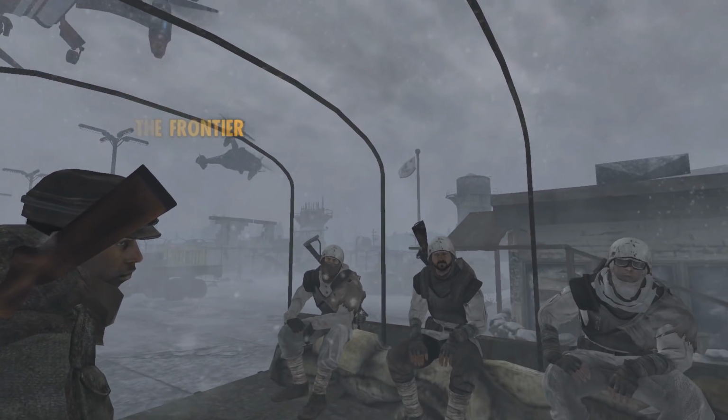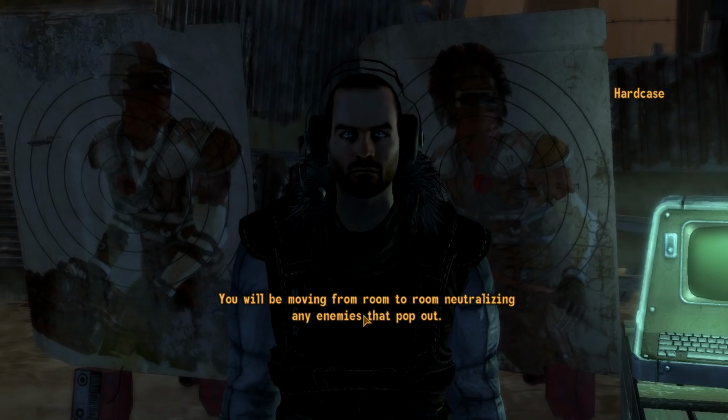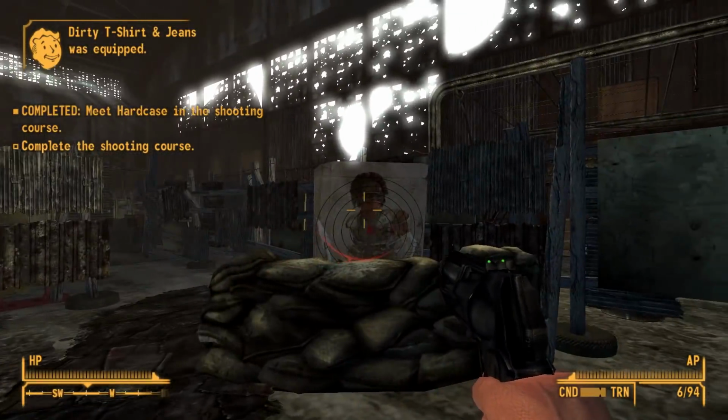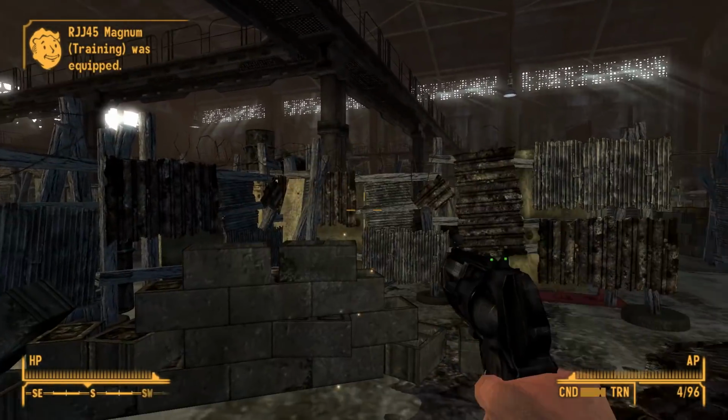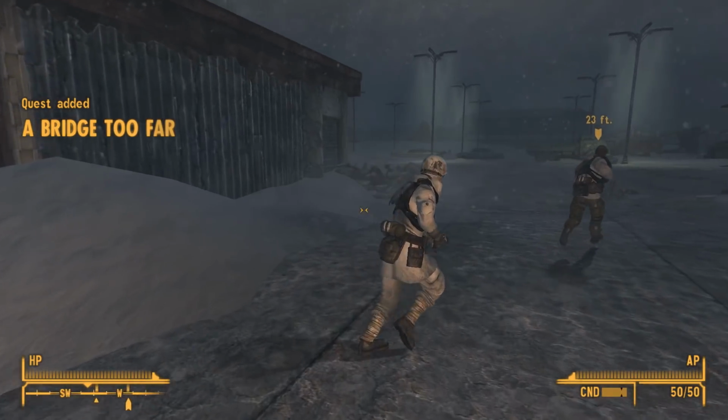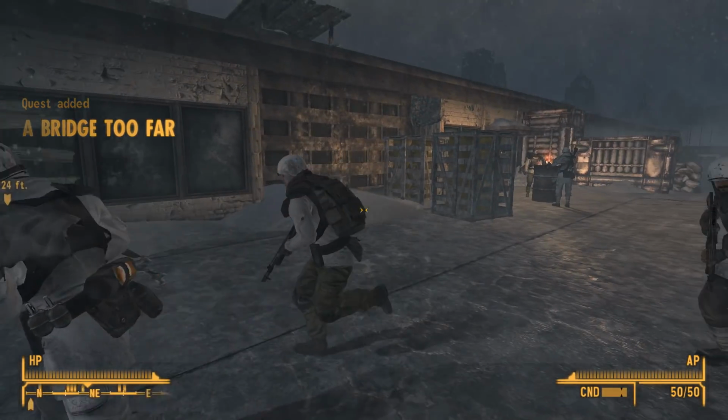So flashback ends and we arrive in Frontier. My first task was to meet with Hotshot and Hardcase and try out their shooting range. If you're getting Call of Duty flashbacks, don't worry, there will be more. With that over, it was time to get my first real mission. I was tasked to go with Henderson and his squad to plant bombs at the bridge.